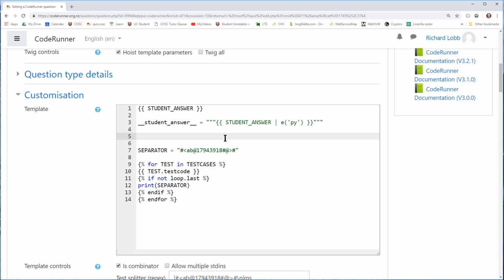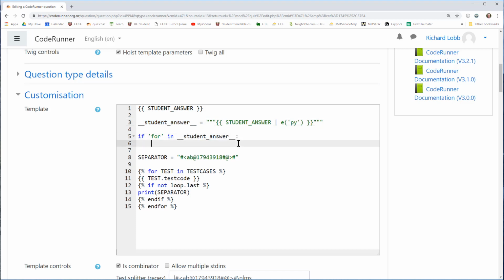The best way of doing that by far is to put this through the Python parser, which is one of the Python library functions, and to look at the parse tree. But we're going to do a local hack just for the purposes of this video, which is good enough for common question types anyway. We can just go, if there's a string for in the student answer, then we're going to print an error message. So I'm going to print, you cannot use for loops, exclamation mark.